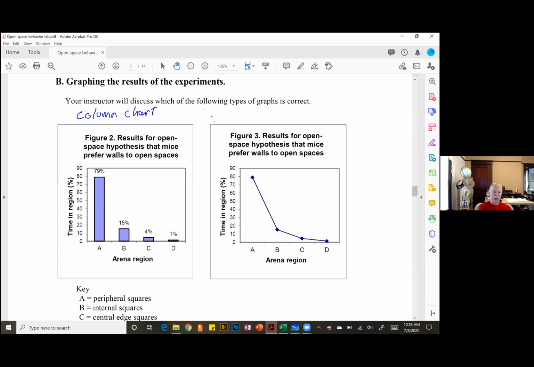And in fact, in this particular lab, of the two figures that you see here, only one of them can be used. It would be absolutely wrong to use the other one in this case. You can do it mathematically, you can do it in Excel. I mean, you can see it right there in front of you, but one of them is wrong, okay? So you want to take a second and look at these and figure out which one is right and which one is wrong. And I'll wait a second for you here.